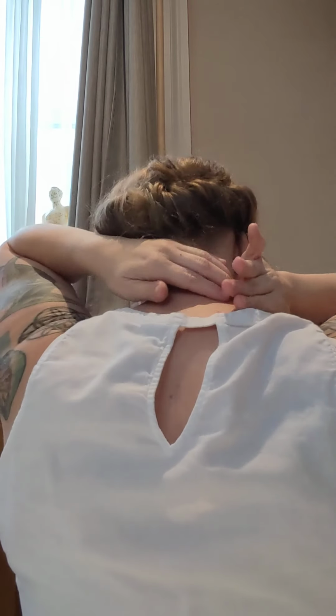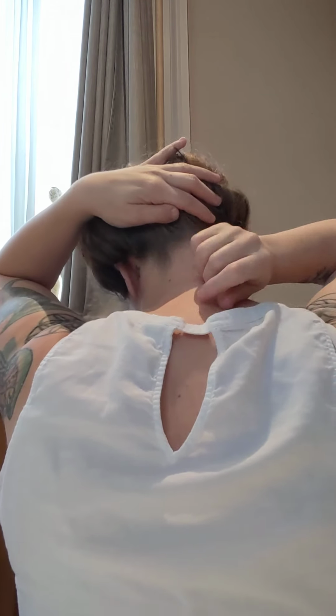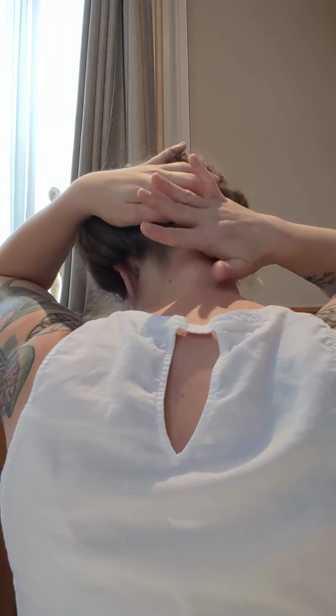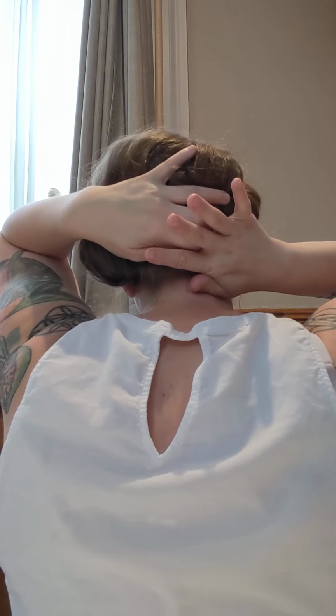And then coming into the back of my neck, just sweeping any hair out of the way. Once again, I'm working front to back, right to the spine and over these stabilizers here. Front to back, working right up to the base of the skull. Here you can push the ball in, find a sweet spot. You can play with tucking your chin and lifting your chin as you push the ball right in.